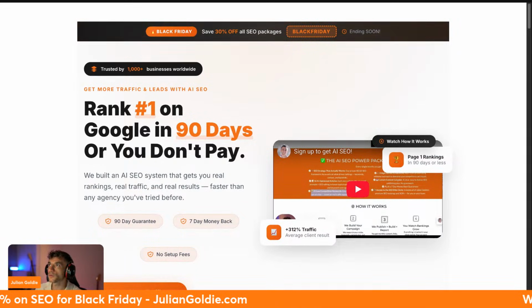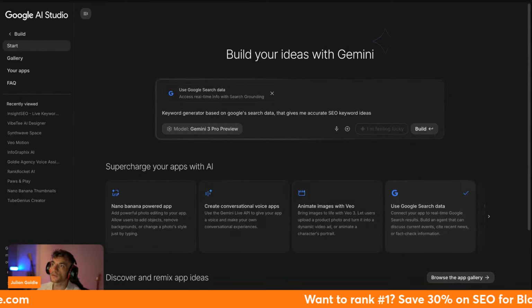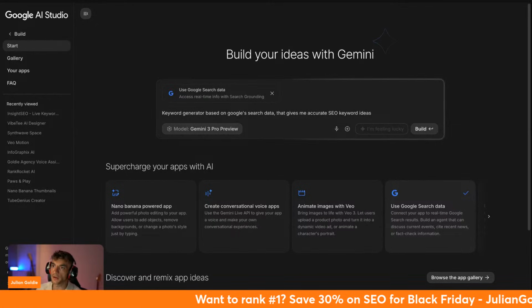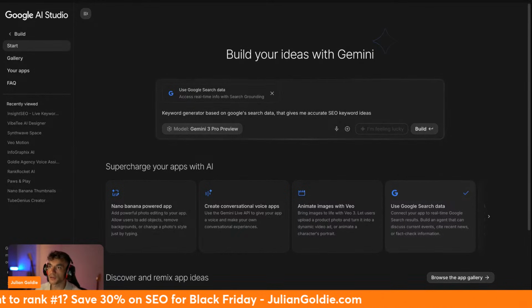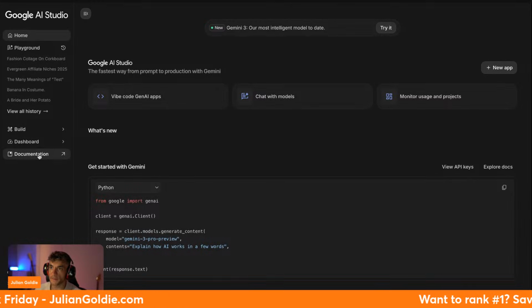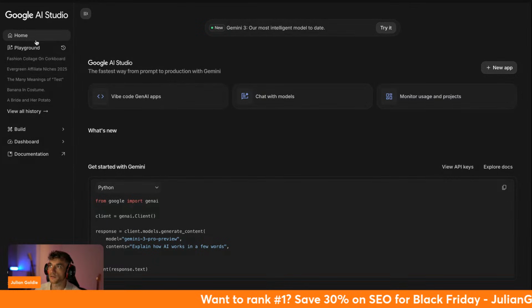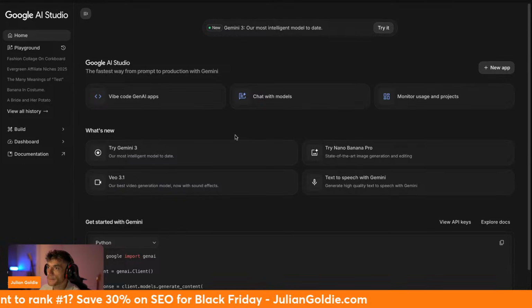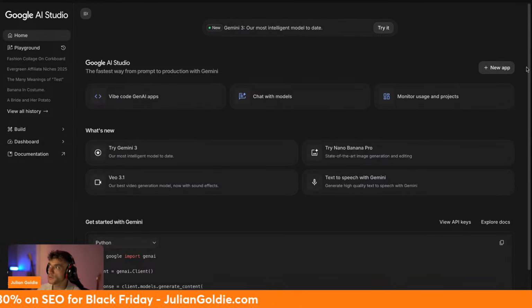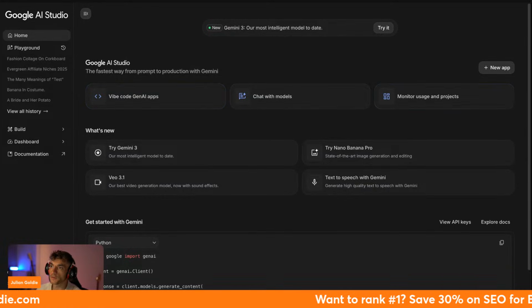And then also the other tool that you want to be using here is Google AI Studio, right? So this is where you work with Google's Gemini models directly. It's free, it's powerful, and it connects to everything else that Google makes. So, for example, with AI Studio, you can analyze websites in real time using voice commands. If you actually go over to this section here, you can actually use the live feature and then share your screen and start using the live chat feature with Gemini, right? Which is pretty amazing. You can also just click a new app over here. You can chat with the models, you can vibe code with them, you can monitor usage, etc.